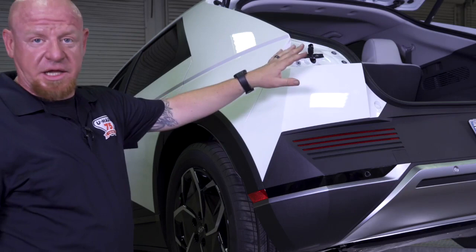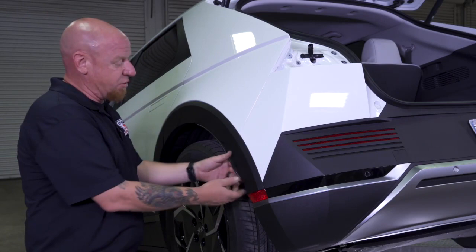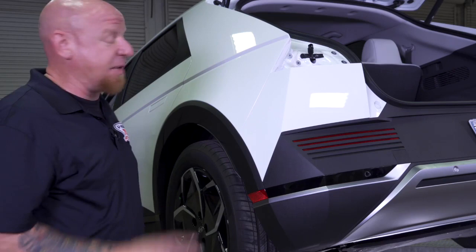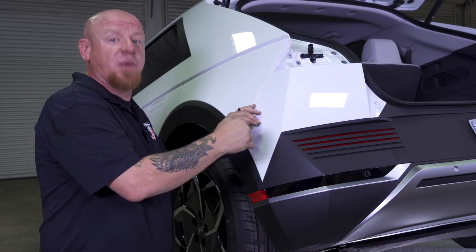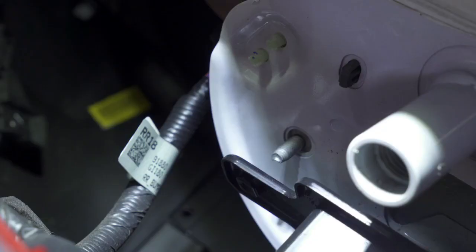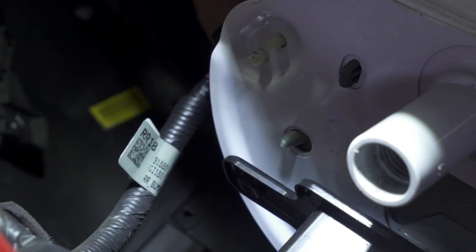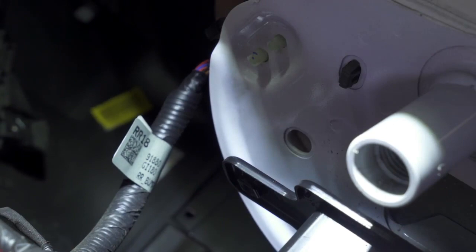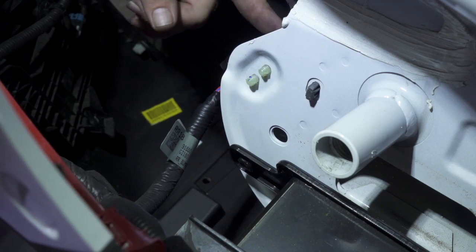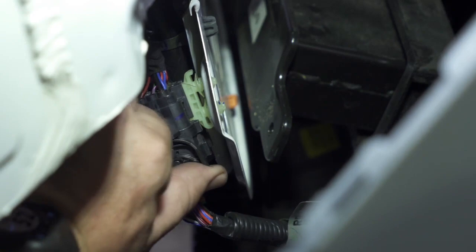Now that we've released the three clips on the passenger side fascia down the side panel, we're going to come over to the driver's side and do the same thing on the wheel well. That way when we release the three clips from the middle of the bumper fascia we're prepared on the driver's side to remove it completely. Be careful — there's also an electrical connector right in the middle of this bumper fascia that we're going to disconnect as we pull it. This is a great time to grab a second set of hands; this bumper is long and awkward and we want to make sure we don't drop it. We noticed the electrical connector we need for the bumper sensors is located just behind this curved panel on the driver's side — this is a cam lock connector, so we'll give it a twist and it should pull right out. Now we're free to pull our fascia all the way off.